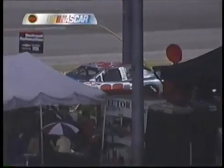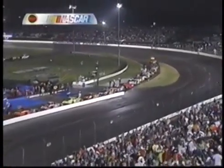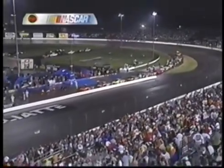Well, Alan, it was a missing lug nut on the left front. That's what they caught Tony Stewart for, so that was the reason for the black flag. Just one missing lug nut on the left front. But NASCAR rules, you have to have 20 of them, five on each wheel. And it's going to drop Tony from fifth place down to thirty-first as the field gets ready to stop for the red flag.